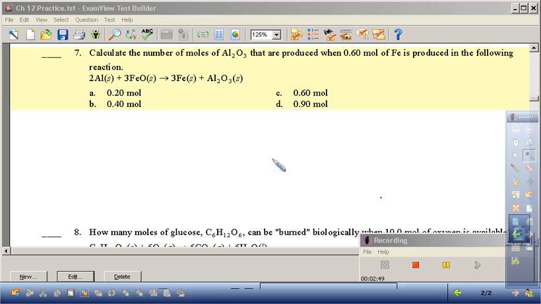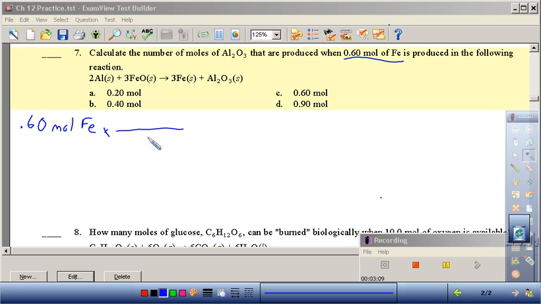Number 7 here. Again, I'm going to start by writing the given. There's my given. There's only one number most of the time, so that's easy enough. Make sure you write both units, the moles and the Fe, so I have moles of iron. Okay, so I don't want moles of iron. So, to get rid of that, I'm going to put the units down here, never the numbers, just the units. And I'm looking for moles of something else, a different chemical. So I'm going to change from moles of what I start with to moles of what I'm going to.